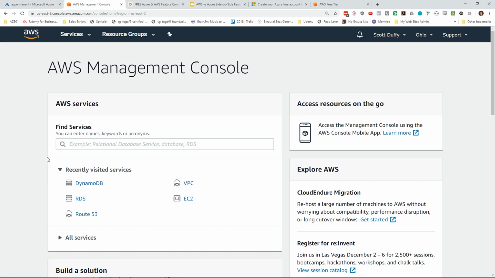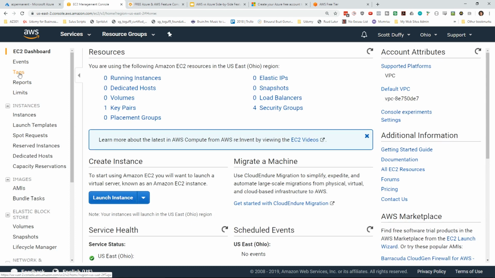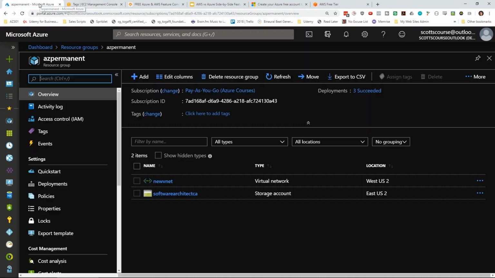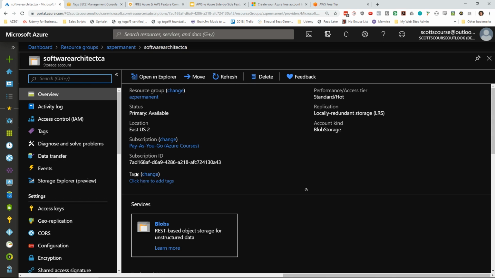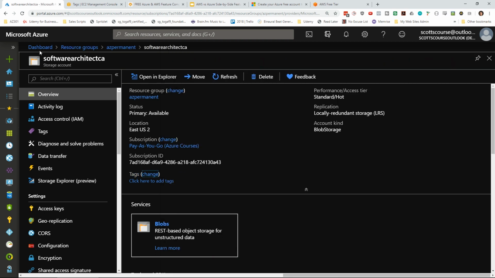On the AWS side, AWS deals with tagging. They use a tag metaphor so you can organize all your resources. If you have hundreds or even thousands of resources, then you tag them appropriately, and in that way you can find them, organize them, figure out how much they're costing, and manage them in bulk. Azure also does have a tagging option. If I go into one of my resources, I can see it has a tags option within the overview, and then I can add customized tags. So Azure supports both tags and resource groups.